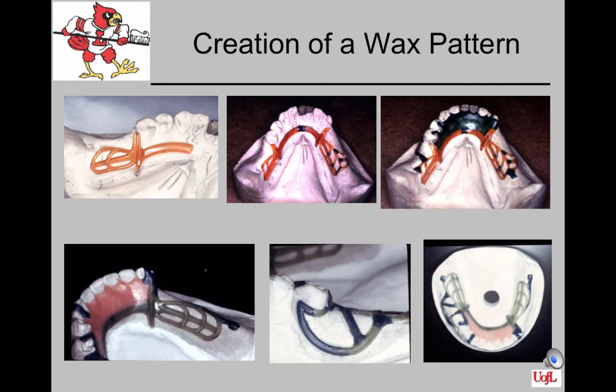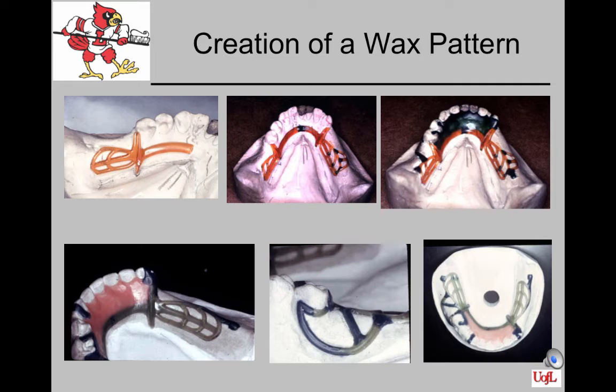The laboratory uses the refractory cast and places a tacky liquid on the cast to aid in holding the preformed patterns to it. In the upper left picture, you can see that the lab has placed a major connector pattern on the cast, which also has the internal and external finish lines and base attachment incorporated to it. They can split the pattern and adjust it to any desired length, depending on the size of the arch. In the picture to the far right, you see a completed pattern.